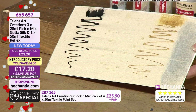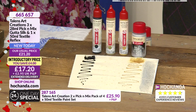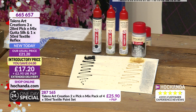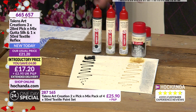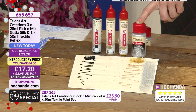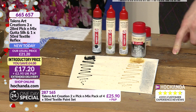The black's one of the favourites for henna patterns and stuff. Oh, nice. And the gold is great for highlighter as well, and little pearls, so it looks like little tiny seed beads and stuff. But they all work like that. And then this doesn't glow in the dark, it reflects in the dark with headlights and stuff, apparently. Oh, that's interesting, I've not tried it. No, yeah, okay.